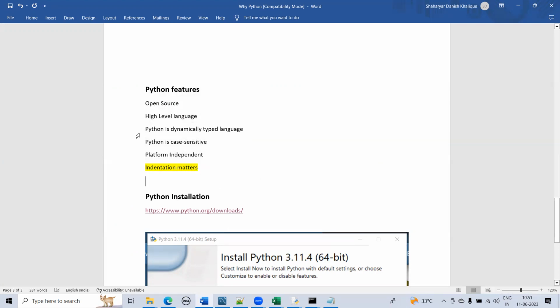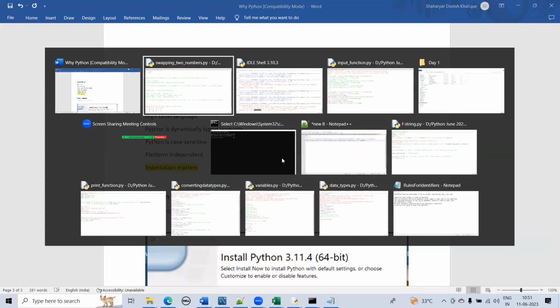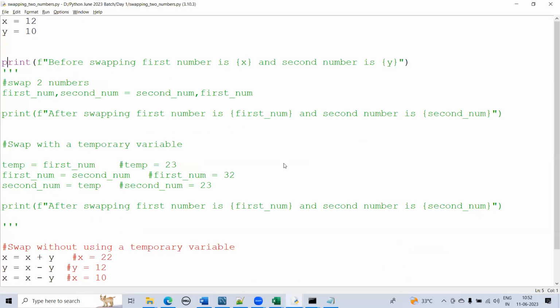Because in some interview questions they will ask you about those basic features also, like why it is platform independent. These kinds of questions they might ask. So we will discuss in the upcoming class. Any other doubt, guys? Anyone?